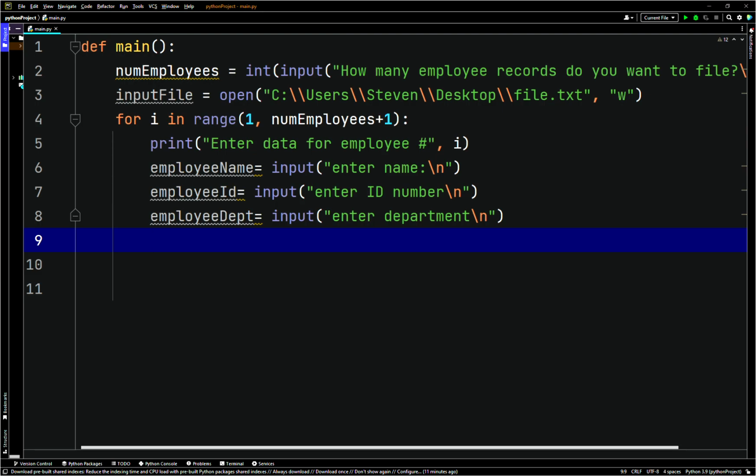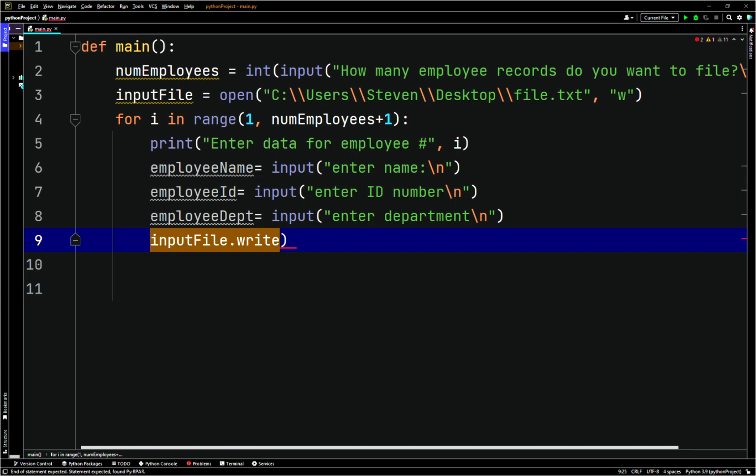So here we'll start writing the record to the file. We'll say input_file, we'll call the method write.